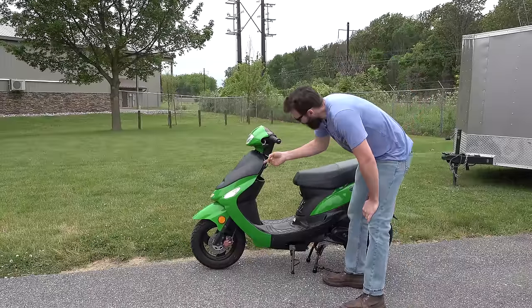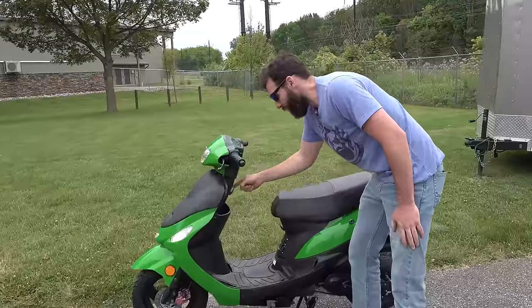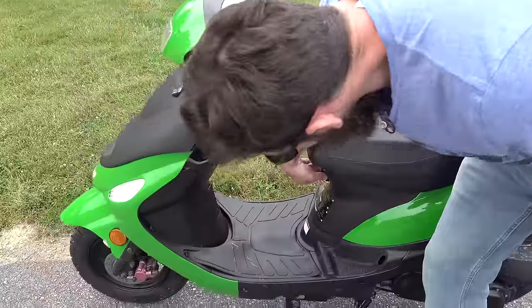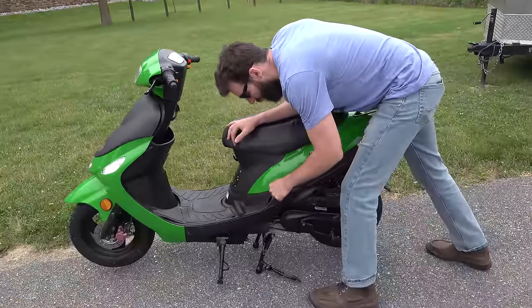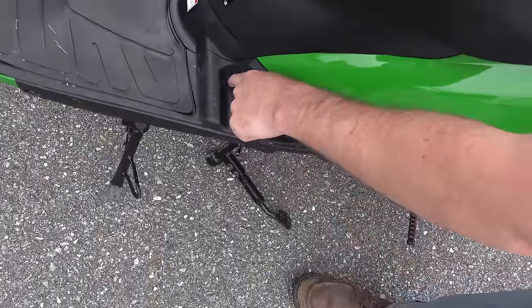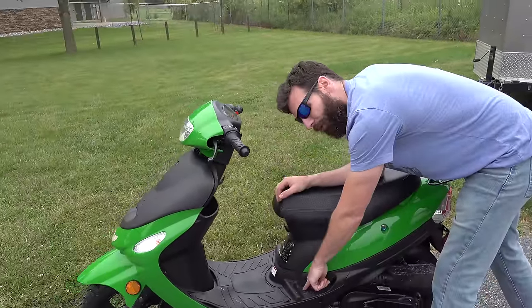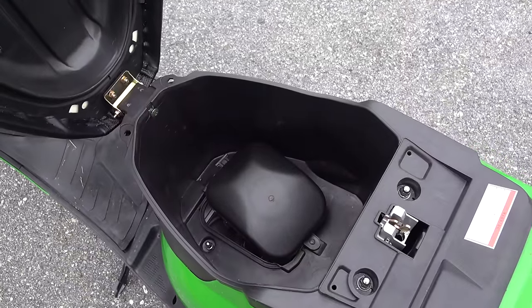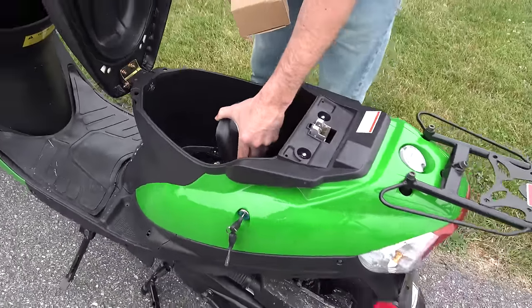Another cool feature — I couldn't get this plastic piece to really sit flush, but that would look better if it was on there. This right here is to hold your grocery bags when you're driving around on your scooter. There's another one down here, also to hold your grocery bags. There's also a random hole right here — it kind of looks like a burn hole. Same with this. Maybe it's a drip hole for water to seep through. The seat pops up and there you've got the engine and the carburetor.